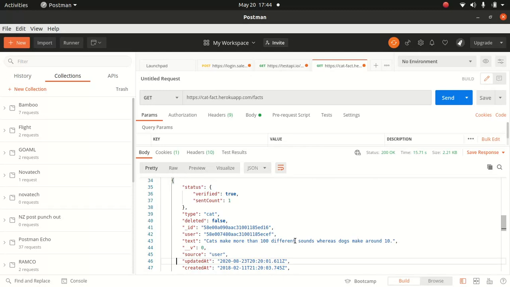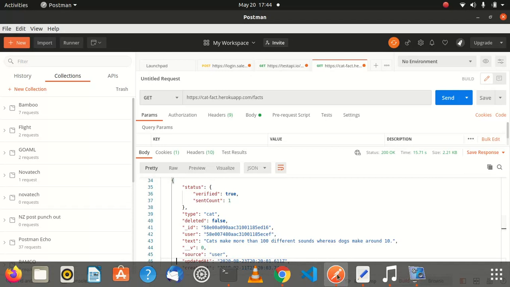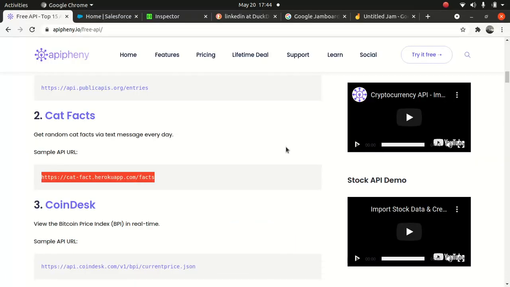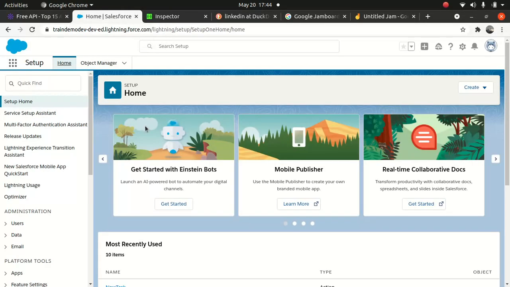We will build a flow, and we will try to get this data using an external service and push this data to a chatter, right? So that's pretty much what we're going to do. I repeat what I'm going to do again. We're going to build a flow, and we're going to use an external service within the flow, get the data, and then push it to a chatter of an account, okay? Chatter feed of an account. We will pick and choose a single account just for demo purposes, right?